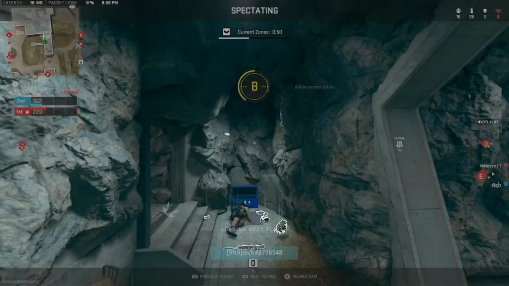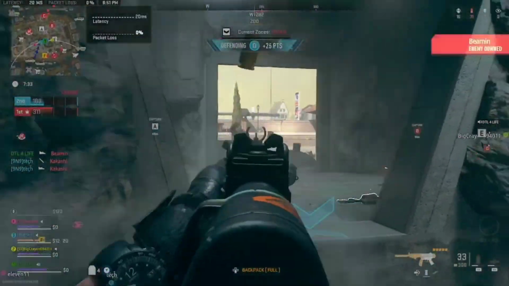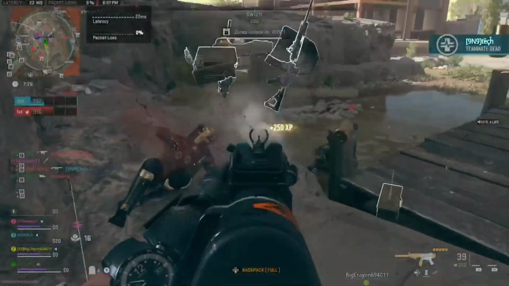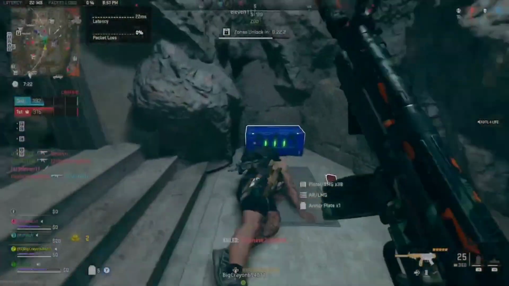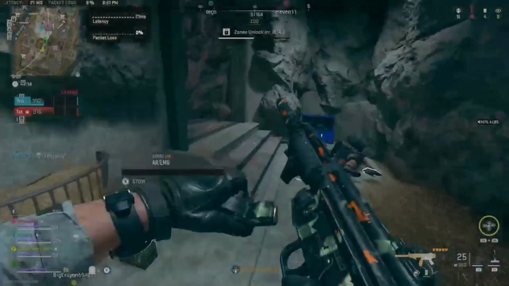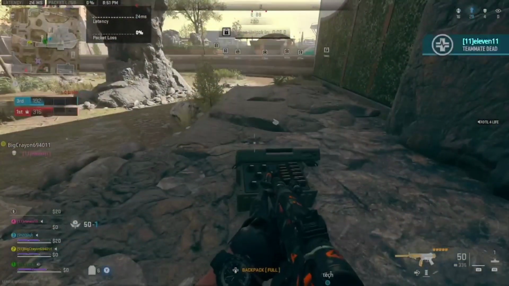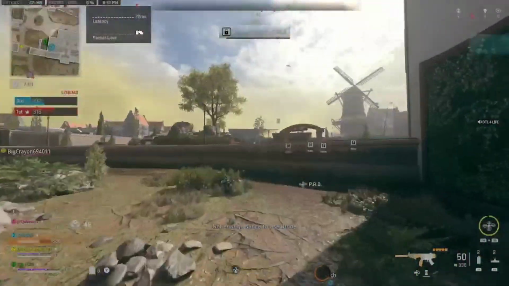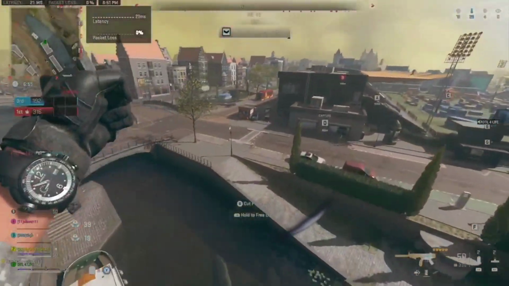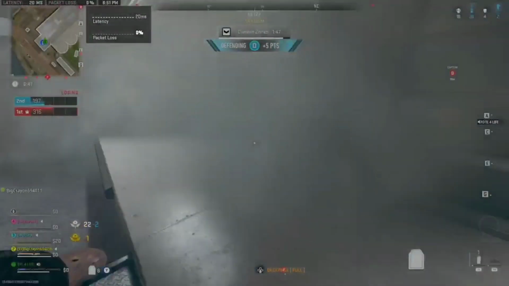As long as you're down in the zone, you still have the zone. So they have to kill you completely for them to take over the zone. A little ready, but it works.